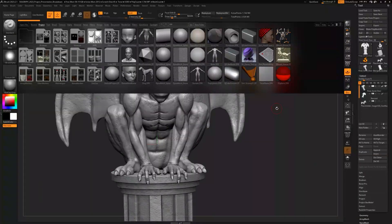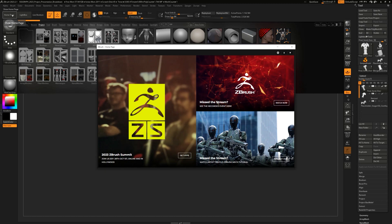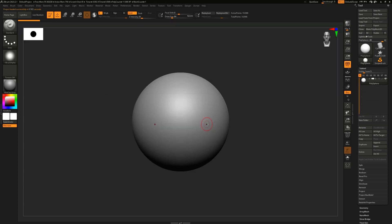The very first thing is the comma key. The comma key opens up this beautiful thing called the Lightbox right up here at the top, and this is where a lot of projects and assets start. Most of the time you're going to see something like this when you start up ZBrush, and you're already like, 'That's too much.' The first thing is this little guy right here — don't worry about him, we're just going to close him down for now. We're just going to double-click this sphere, say no to saving, and now I have a sphere.